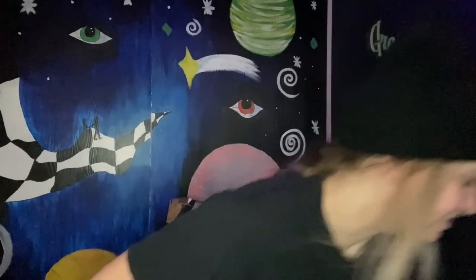Oh, you can actually see the new sign that I got. Let me plug it in. There we go. How sick. My grandma actually got me this sign for my birthday, and my dad just put it up for me a little bit ago. Finally got it up. I gotta fix the cord because it's long. I can probably weave it somewhere and hide it. And then I wanna paint some stuff and add some stuff to this wall because it's boring. Just the sun. Isn't it dope though?